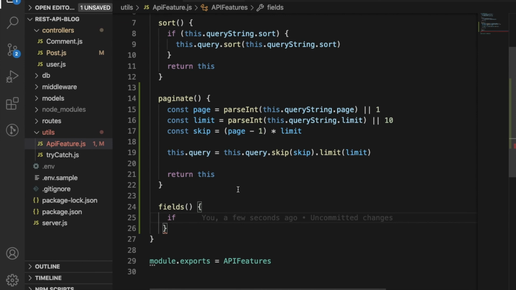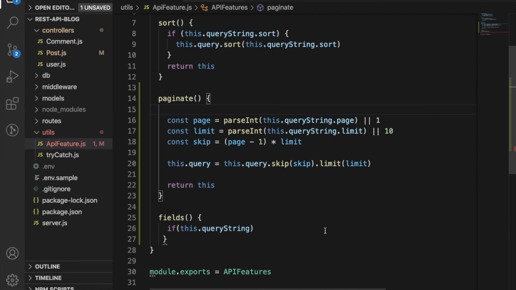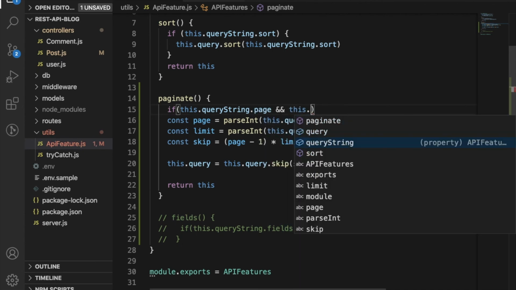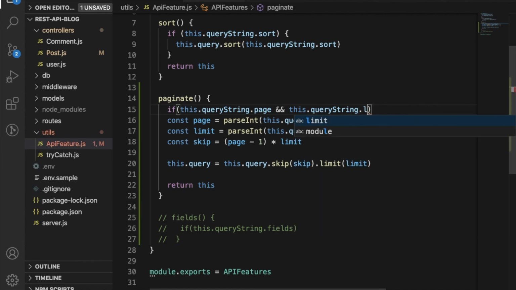So if this.queryString has fields, we should also have an if statement here, .fields. Let's go ahead and add this here first. So we're going to look for both page and limit, .limit.